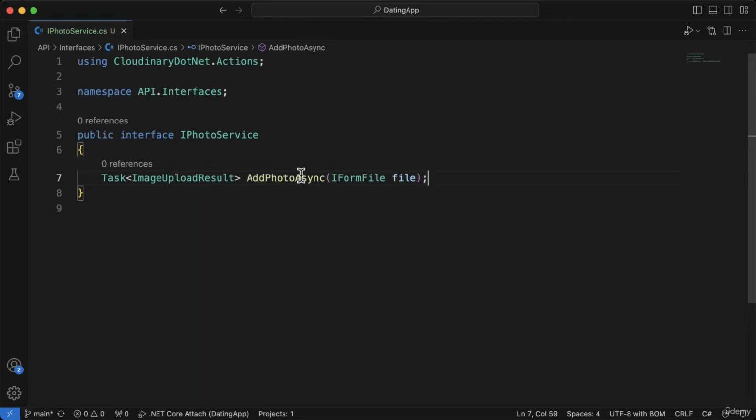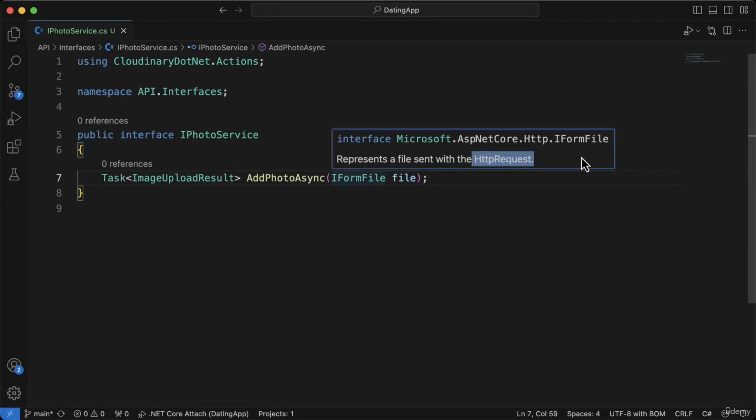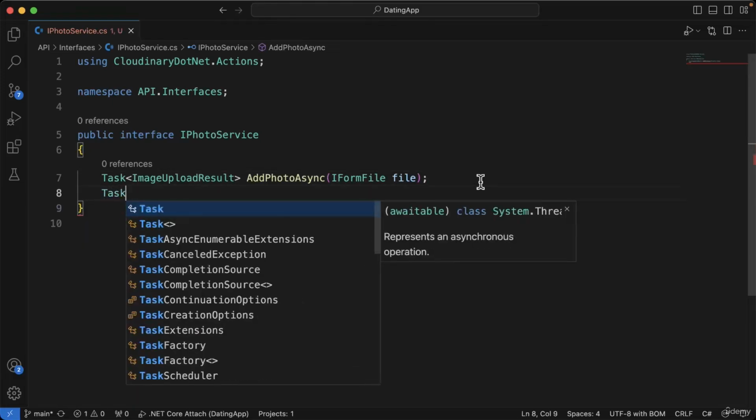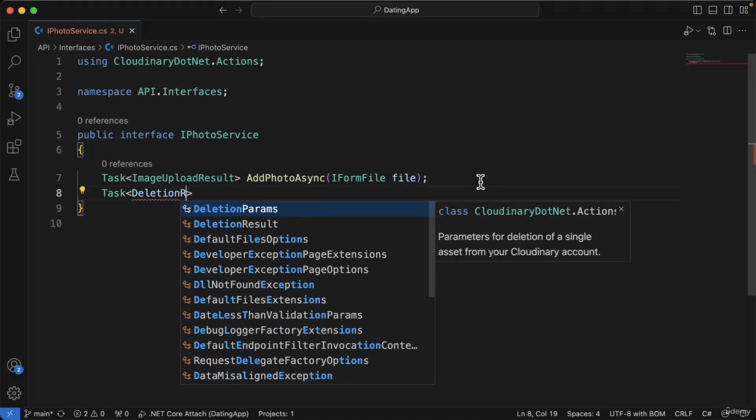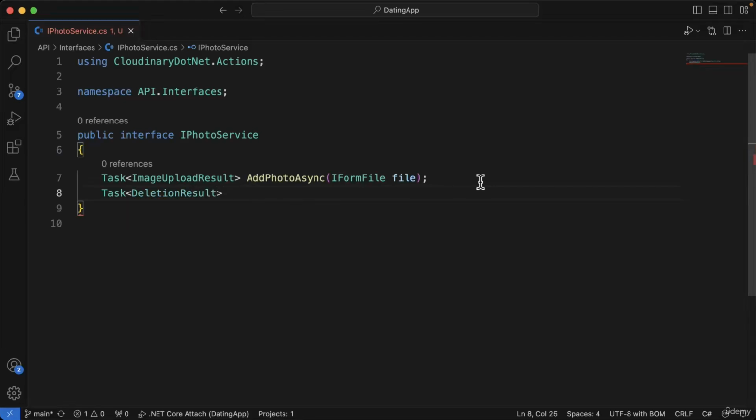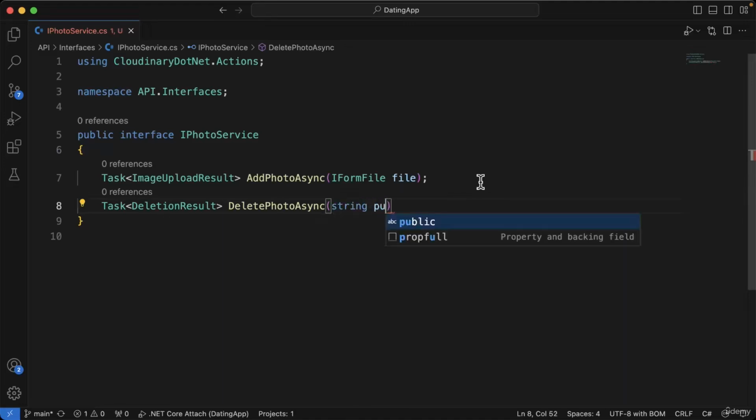If we take a look at the description of IFormFile, this represents a file sent with the HTTP request, and that is what we need for that. Then we'll have a task that's going to return a DeletionResult. Again, we get this from Cloudinary, and we're going to say DeletePhotoAsync, and we're going to take the string of the public ID of the image, as we need that to delete a photo from Cloudinary.